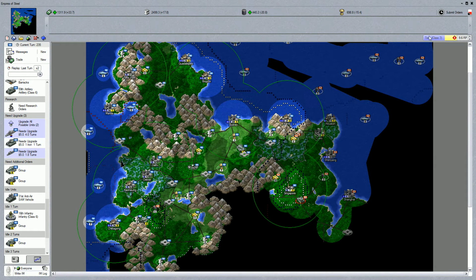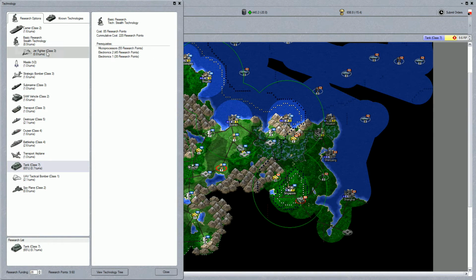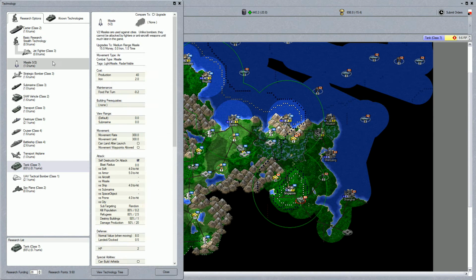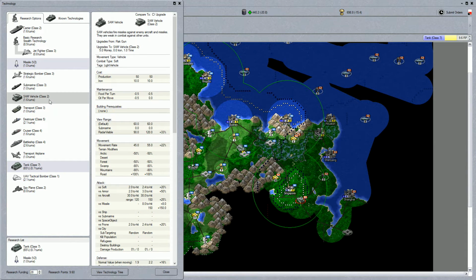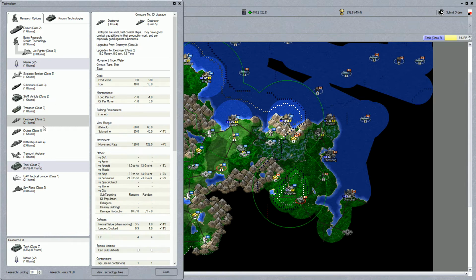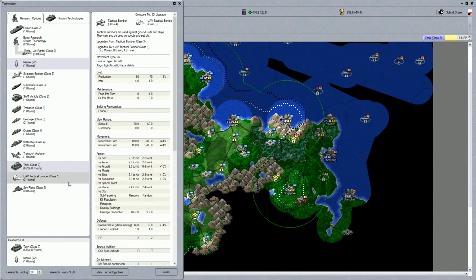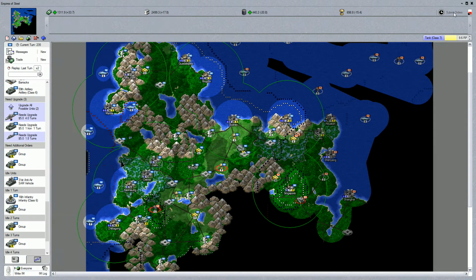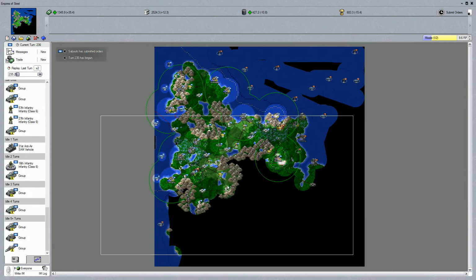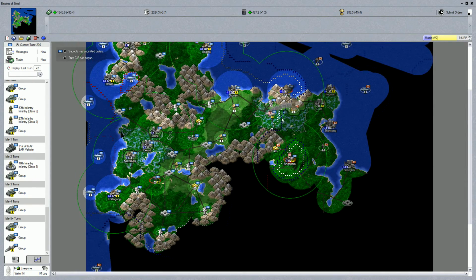Oh, more research, huh? After that tank, I guess I'll go for the missile. Maybe I'll get more research after I get that missile. Could go for more... let's get a spy plane out. Why don't we get a spy plane? I can build a spy plane somewhere over here and kind of do some spying around. Especially if I get a really long range with it.